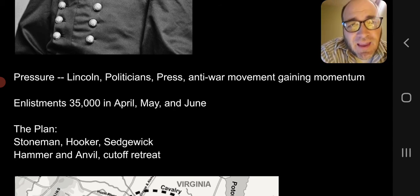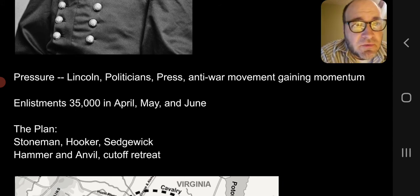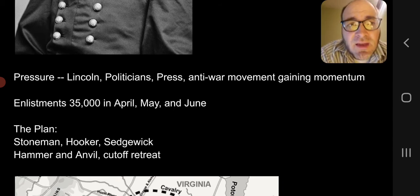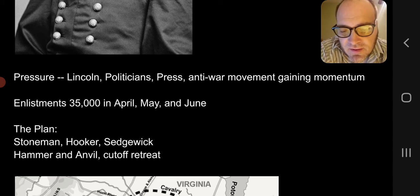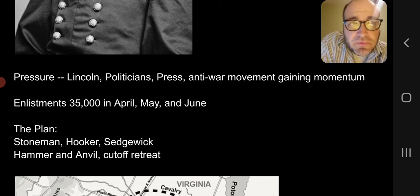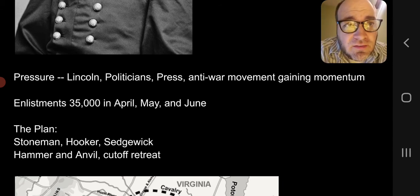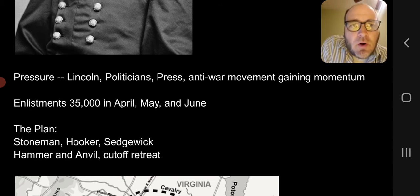Also, there was a danger because the anti-war movement was gaining momentum in the North, and that was Lee's best hope for a successful end to the war. The Union Army was continually reinforced and re-equipped. It was growing and gaining in strength, and his army was dwindling. He had a lot of desertion over the winter because of the lack of food. He was not getting reinforcements. He was not getting equipment. The naval blockade was strangling the South, so he could only hope to get weaker, and he could watch the North get stronger, and so he needed a resolution to this fight, and his best resolution was that the North would get sick of battle, and that was what they were hoping for.